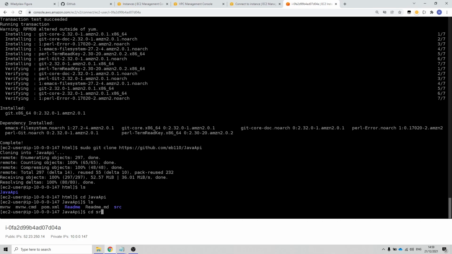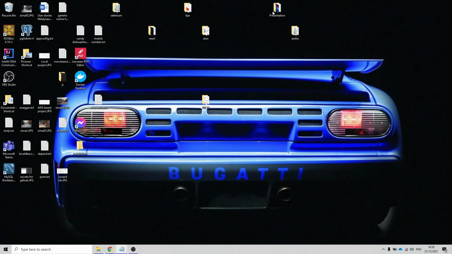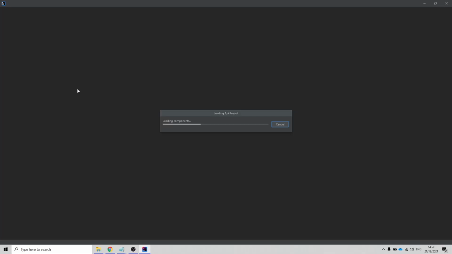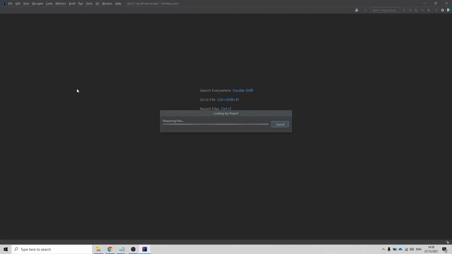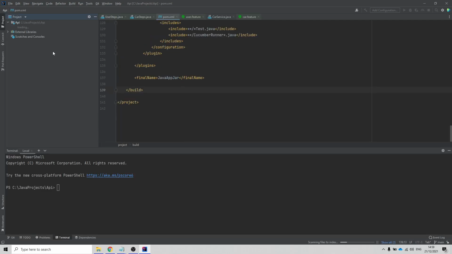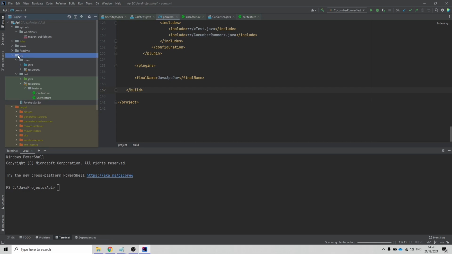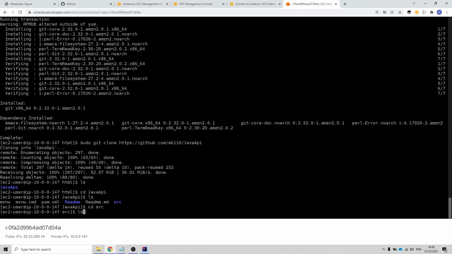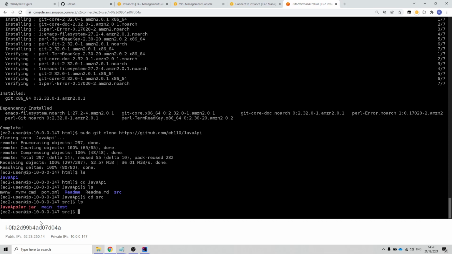So cd src. Where did that src come from? So go back to your application, run your backend application, and it's exactly here, source. So I assume that in that folder now I should have java app.jar. Let me check that. cd src, ls, and here it is, java app.jar.